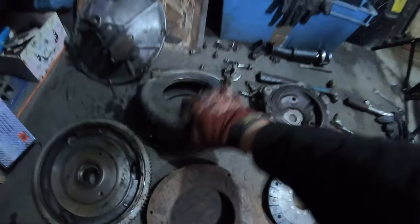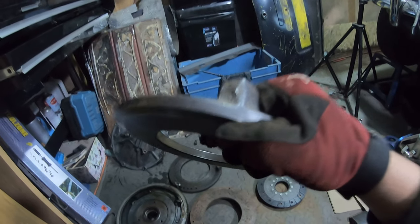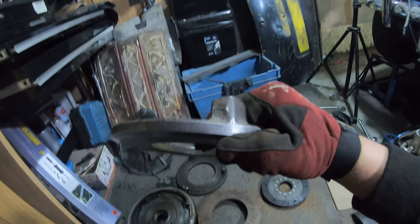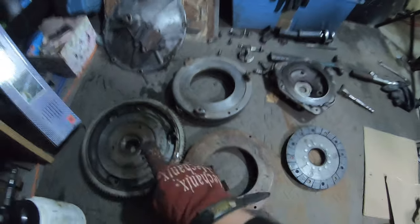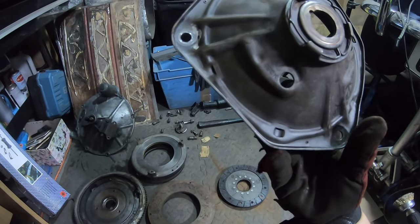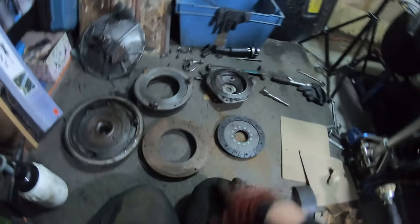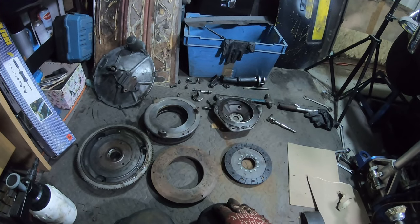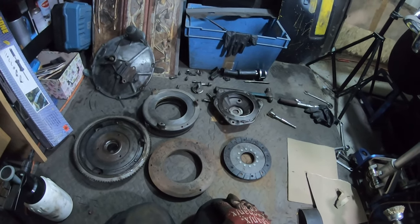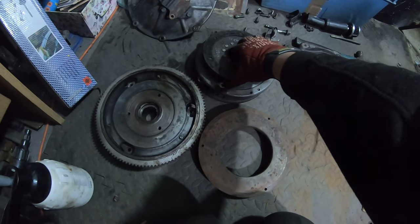Now, what Paul did say was to make sure that on the edge, that's good pick up, there's a letter stamp. I don't know if you can see that on the camera at all. It says A. So there's an A there, and there should also be an A on the flywheel, and potentially on the diaphragm. I'm not 100% sure. But there'll be an A somewhere, and he said you have to get that aligned, otherwise it'll be out of balance.